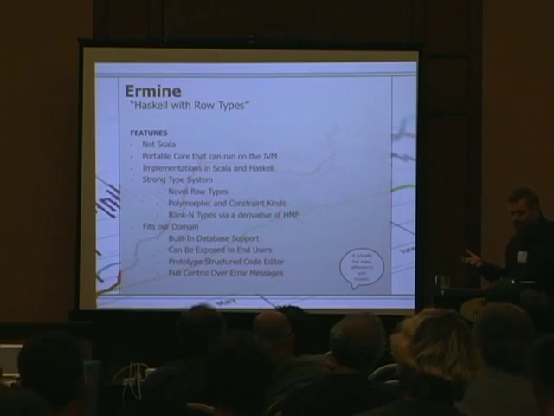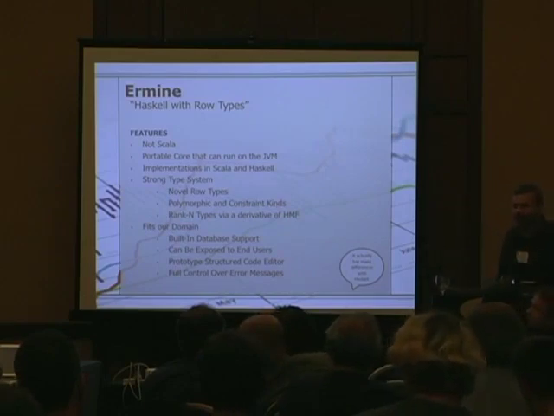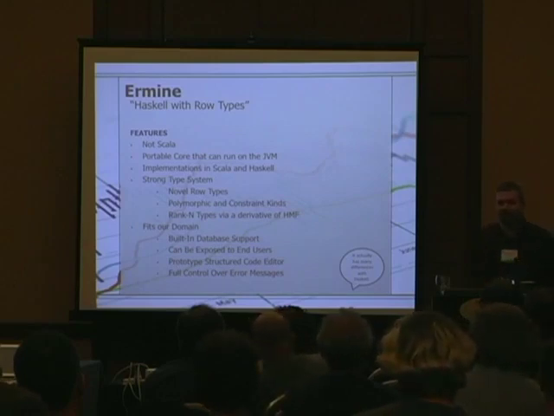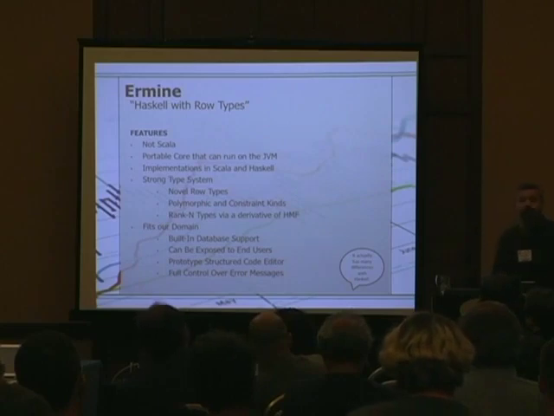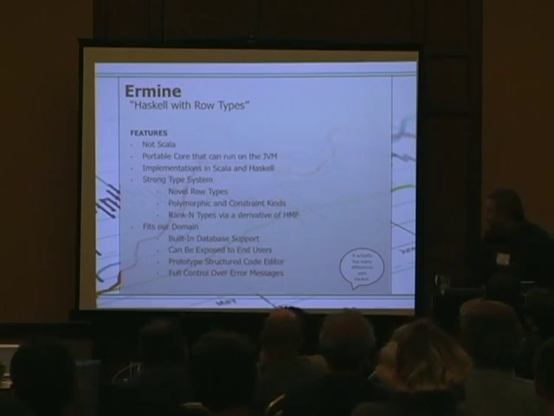I actually recall being kind of vehemently opposed, and then I was a consultant at the time, and then went away. And so Runar decided he was just going to implement it. Completely based on a napkin sketch of a type system that I gave him, he just went off and decided he was going to write a compiler, and it worked. And so we wound up with Ermine, because existence has a lot of power in terms of shaping future behavior, and we've been tinkering with it ever since.